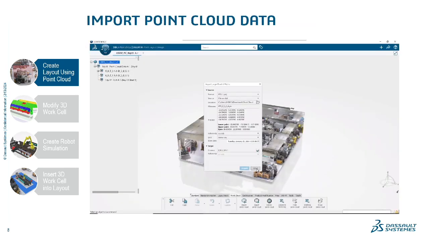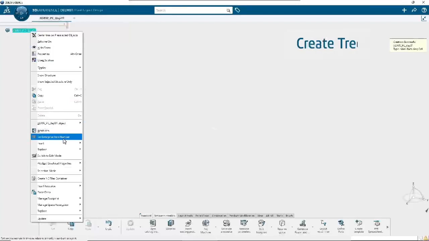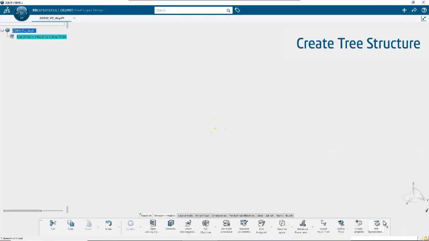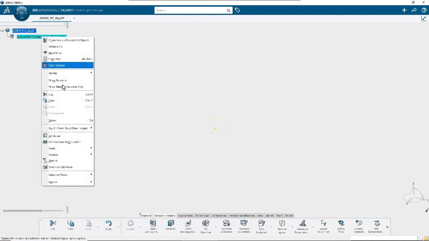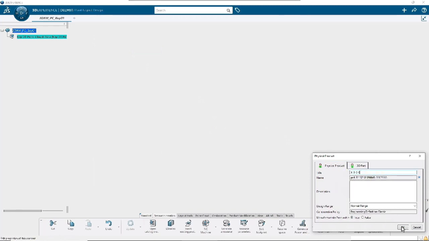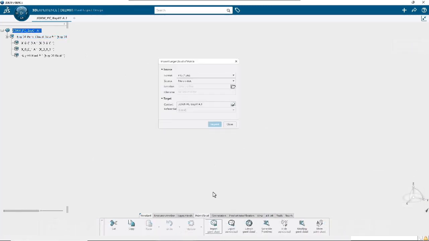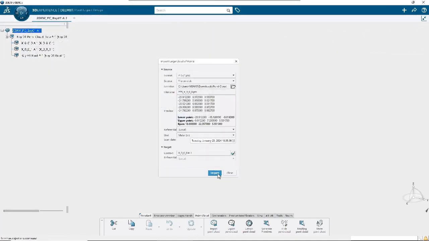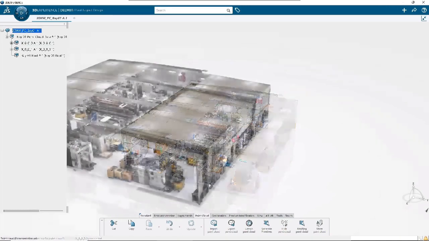All right, so what does an import look like? Well, it's a little different than you would normally import something into the 3D Experience platform. You actually have to be in the plant layout design tool, and you have to import it from the point cloud toolbar. I typically create my structure first. That just keeps me in line, otherwise I end up importing it to the wrong node several times. And you go select it using the import cloud command, make sure those parameters are set, and you click import.